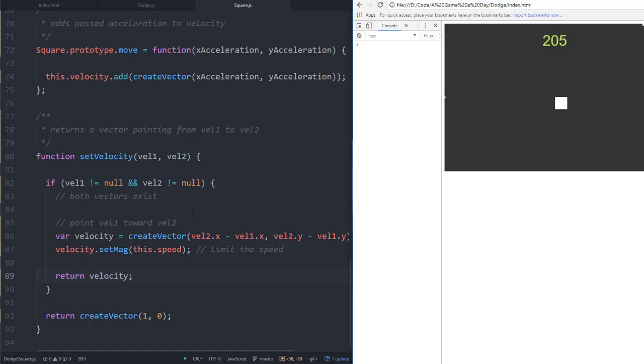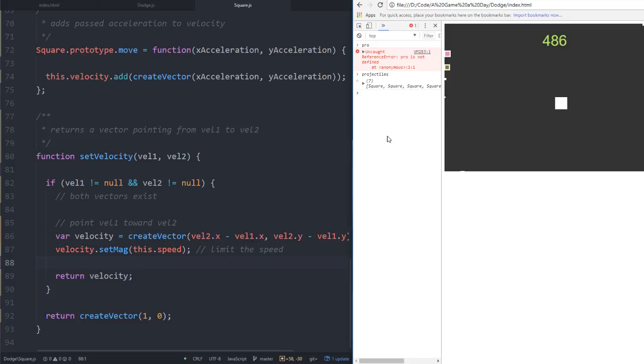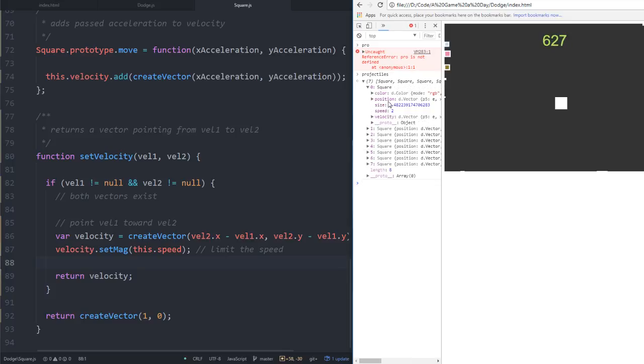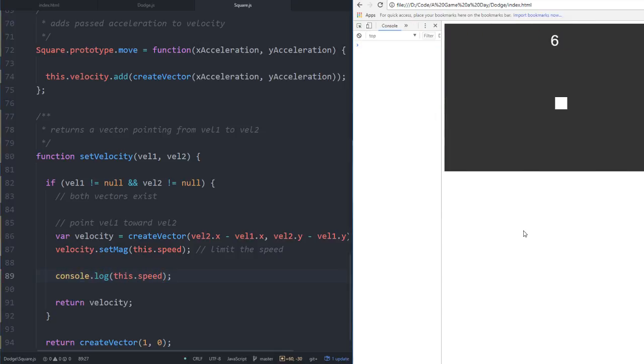Okay, well, it's still not happening. Projectiles. 2, 3, 0, 0. Yep. Okay. We say limit the speed. We're saying console.log speed again. Okay. This dot speed. Nice. Why is it undefined? I thought I just had that. What in the world?